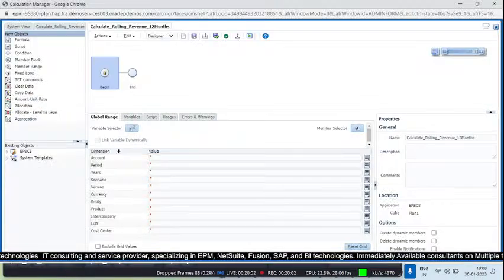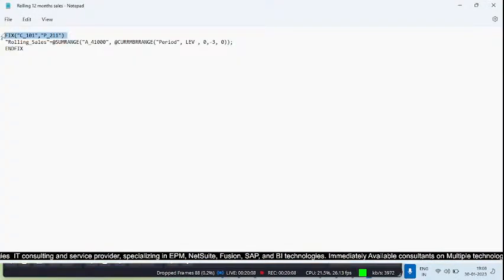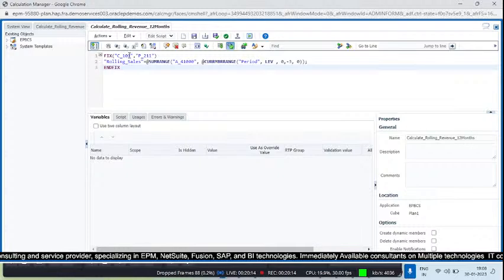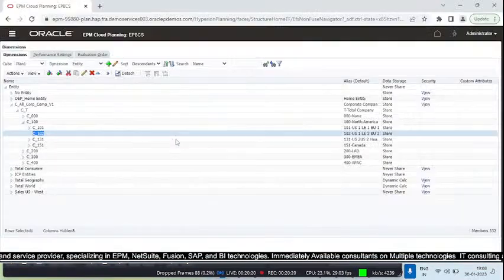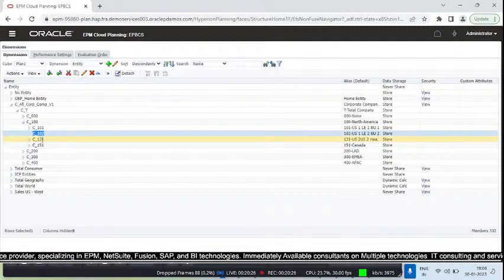So let's go to the calculation manager. Let's switch to the edit script mode and test this business rule for another entity. Okay, so let's do this for C10131.